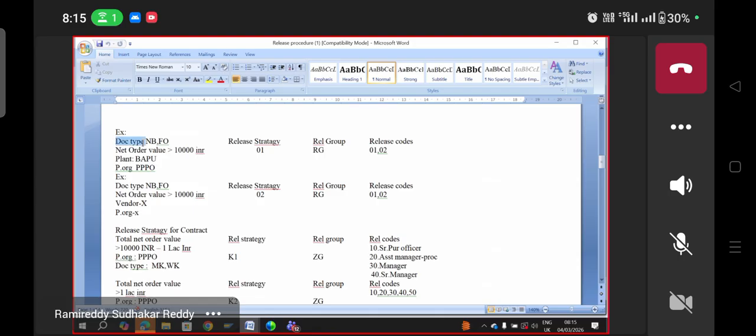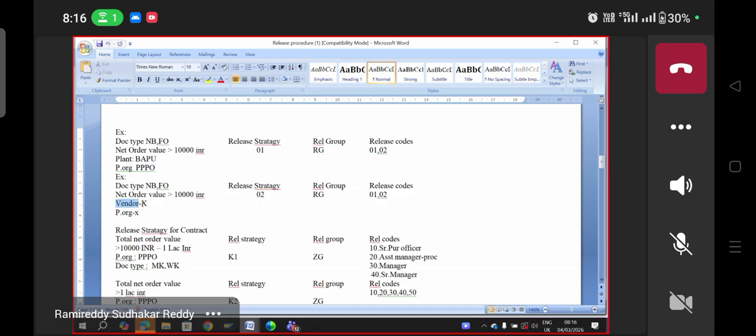Suppose for a PO, the document type is any of these document types, and the order value at header level is greater than some amount. But plant also you can add as a characteristic in the PO release strategy. Normally plant is at item level, but all external purchasing documents are released only at header level. That's why we do not use the plant item-level field as a characteristic, but still in PO you can create a characteristic for plant also. Then in your release strategy, you maintain plant also. Then in all item rows, the plant must be the same. If in any one item row a different plant is there, it won't be subject to the release strategy. You can practice this. Okay.